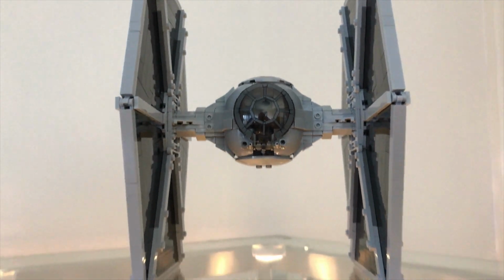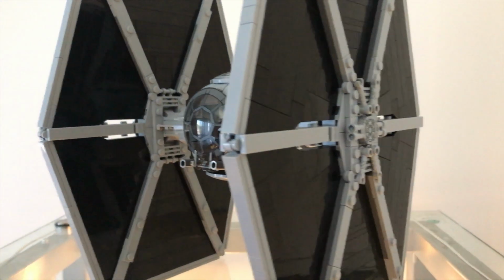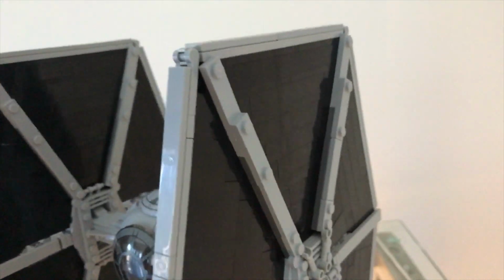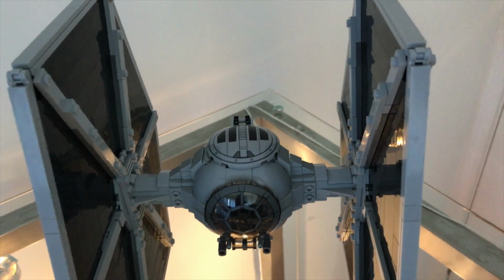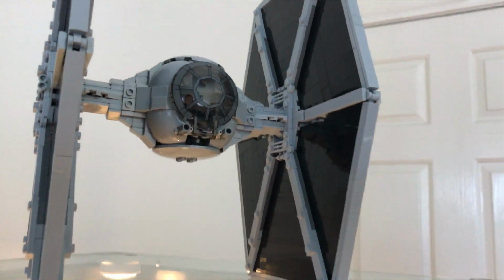Some of the standouts are this custom TIE Fighter mock. It was a real nightmare to source all the parts for, and I think altogether it probably set me back about $200. It's easily the best looking LEGO TIE Fighter I've seen though, and it was a lot of fun to build, so I'm pretty happy with the end result. I'm actually in the process of building a custom stand for it, but it's been a really long time since I built anything out of Lego that I didn't have instructions for, so progress has been slow at best.